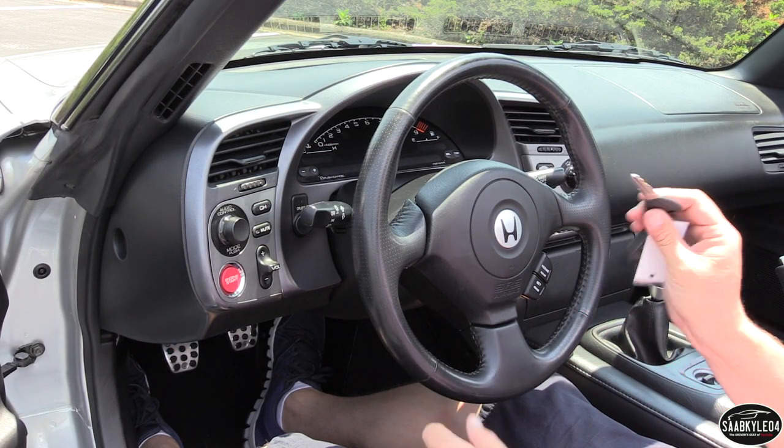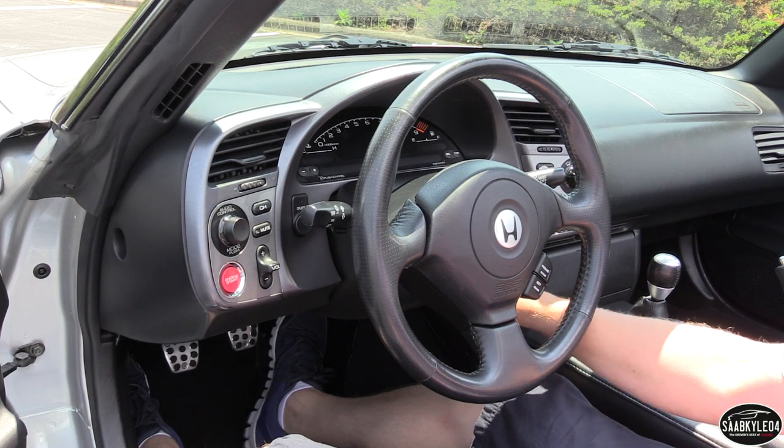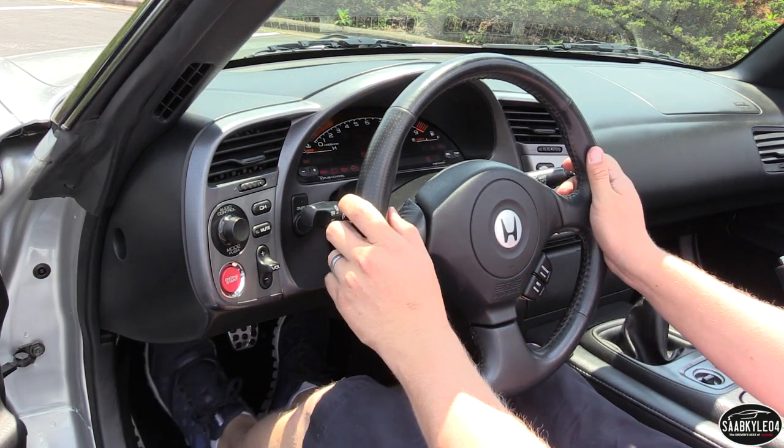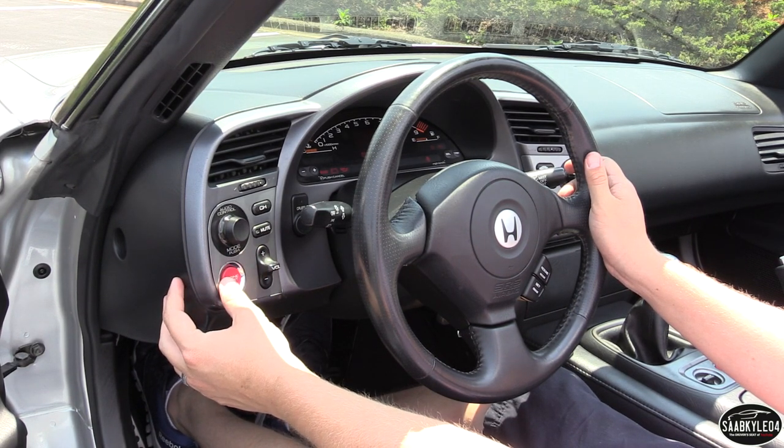Starting the S2000 is a two-step process. First, take the key and go ahead and turn the vehicle's power on. Then depress the clutch and hit the red engine start button on the left-hand side of the dash to go.